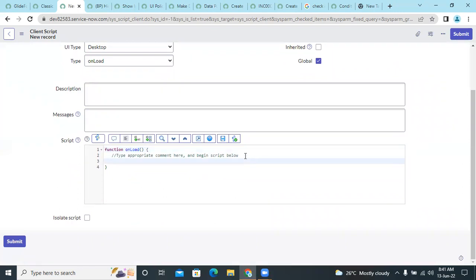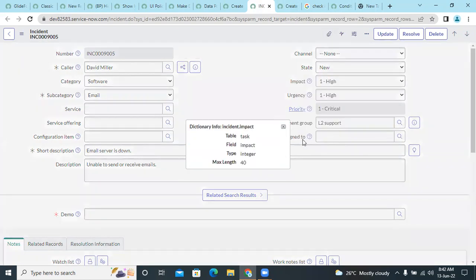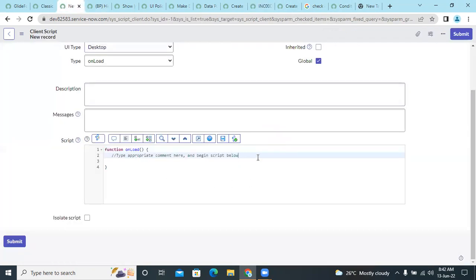So what I want to do is on this particular impact field. How will I get the value of impact? If you click on show, the field name is impact. From here we'll get the value of the impact field.